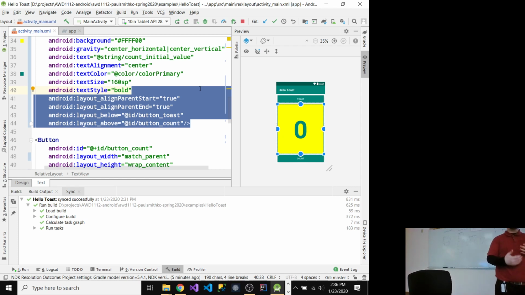Well, you get those same sort of animations if you ever need to change something on the device in terms of dimensions. So the constraint layout works really well for a lot of reasons. And that's really what we'll be doing going forward, is we'll be doing almost entirely constraint layouts.